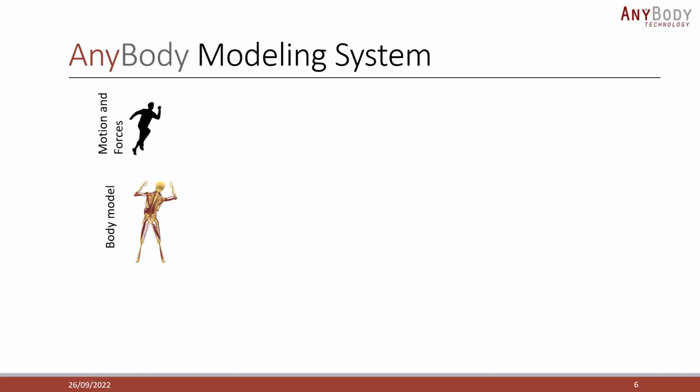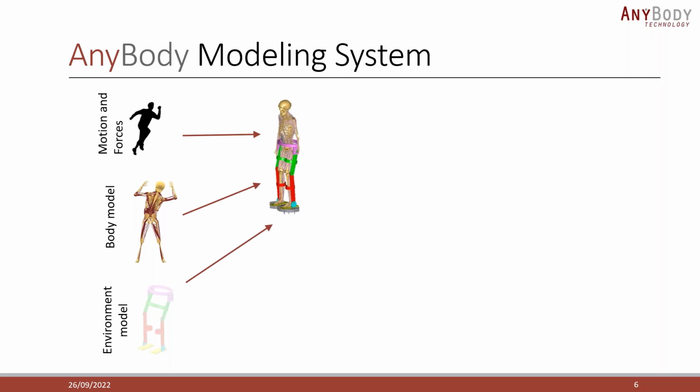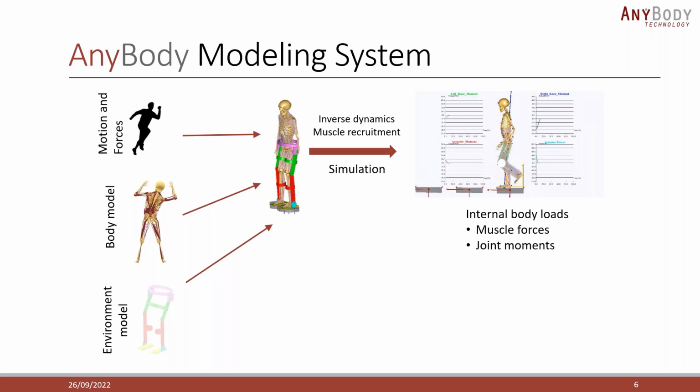And to give you an idea of the typical workflow in Anybody, it could be something like this. So you provide the recorded motion data as input, and then you can use the body models which you have built yourself or others have built. And then you can provide some kind of environment, which could be a special type of equipment or, for example, an exoskeleton. You can then use Anybody to combine these things, solve the muscle recruitment, and run the inverse dynamic simulations. This basically means that we go from motion to calculate the internal body loads and the interaction with the environment in some cases. And it gives you a simulation that looks something like this.